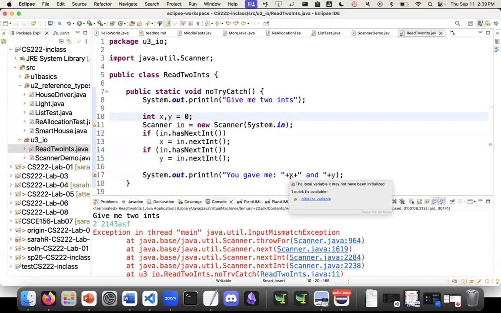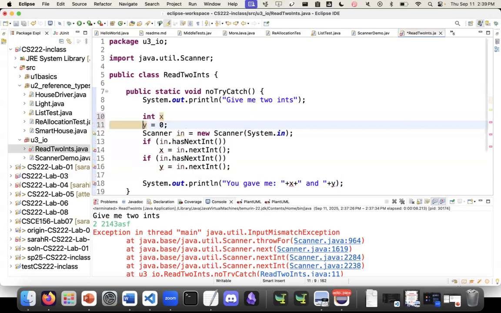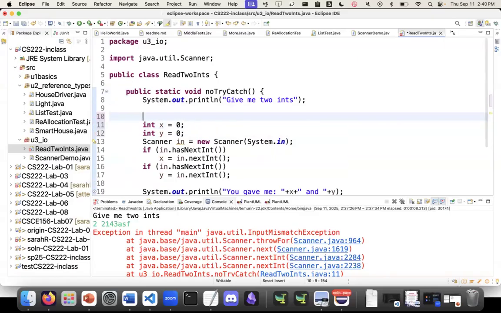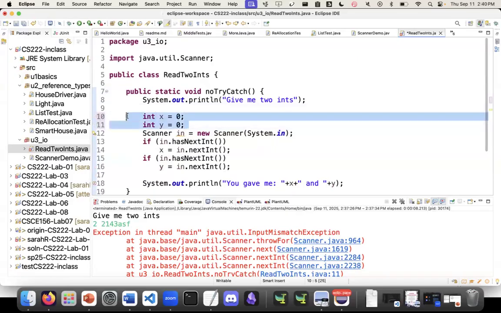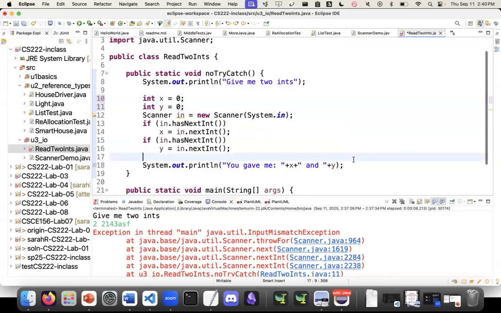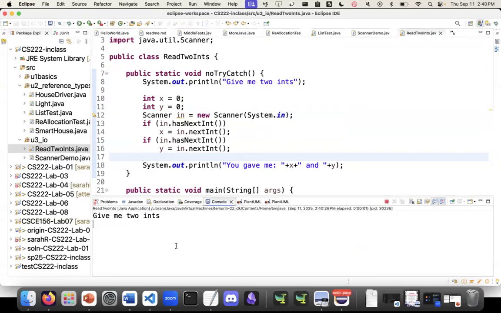Does that work? No, it doesn't. Okay, so we can't do that. We can declare it all on one line, like int x, y, that's declaring, but we can't initialize both of them on one line. So we have to say int x equals 0, int y equals 0. So this should work. This should check for if the next thing is an int. So let's check that.